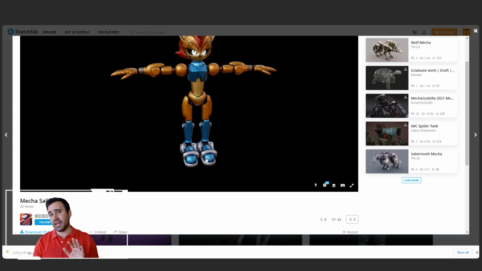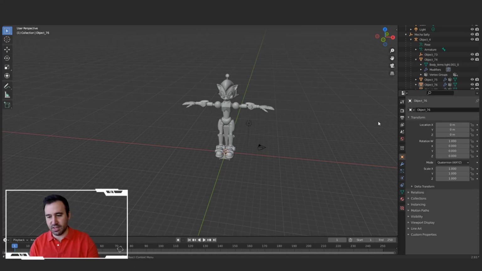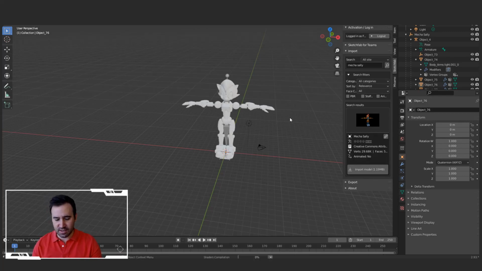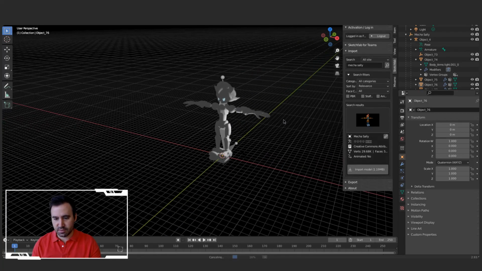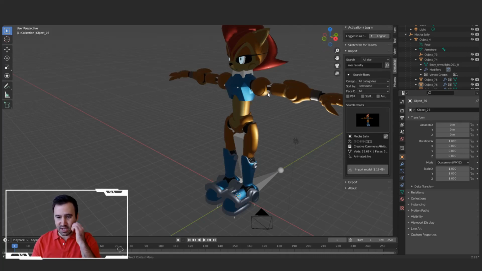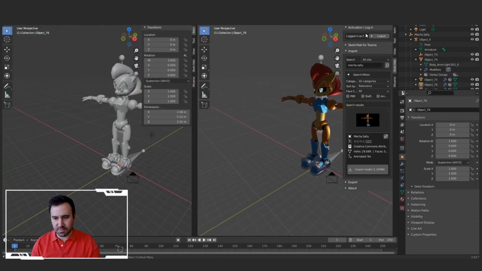It has the situation that I was talking about where you have more than one base color. No matter how simple it is, as soon as it's two, you have a problem that you have to fix. So inside of Blender, I used the Sketchfab plugin. I searched, I imported, and this is what came up. So if I go ahead and turn on the material preview here, you'll see that we've got Mecha Sally working, but let's go ahead and get another window here.